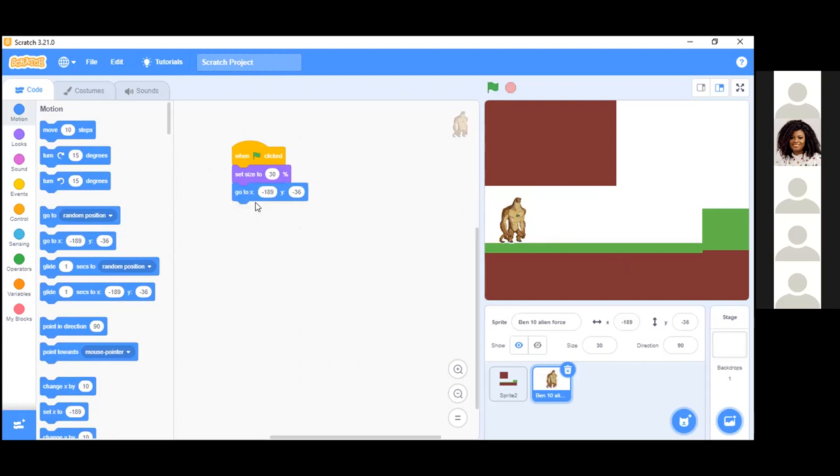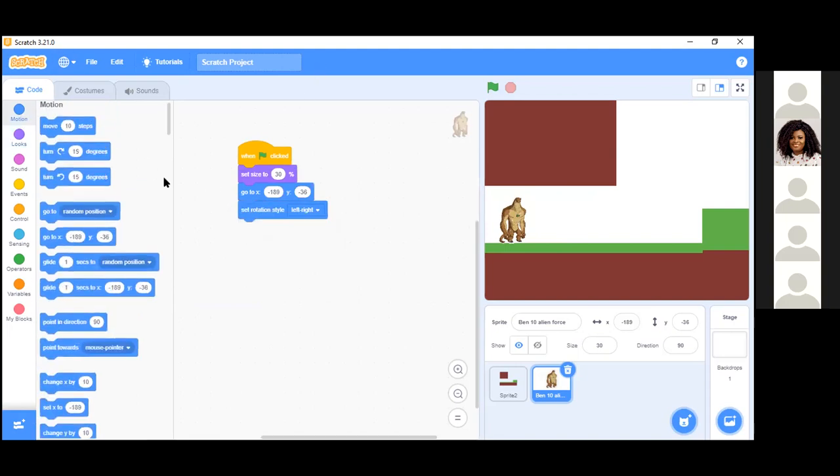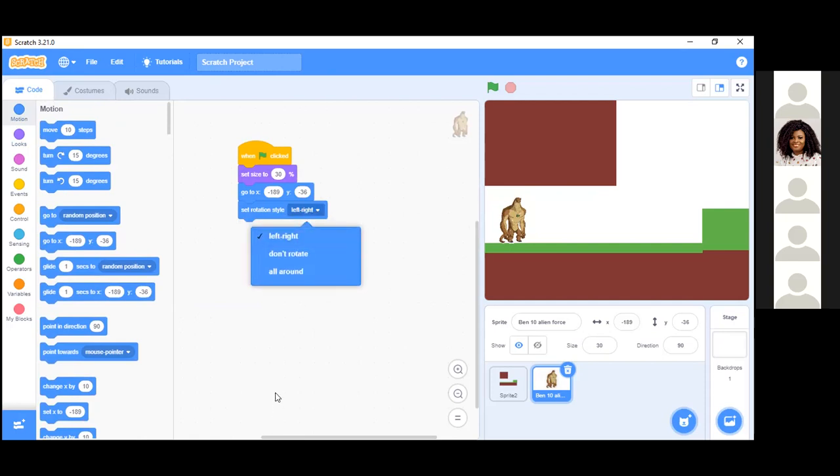So if you've done that, set the rotation style to left and right. Under motion, set the rotation style to left and right. Just let me know when you are done.